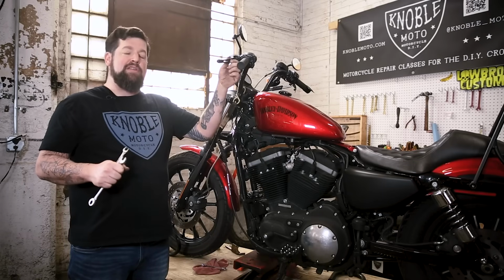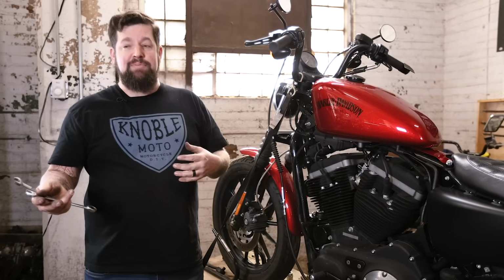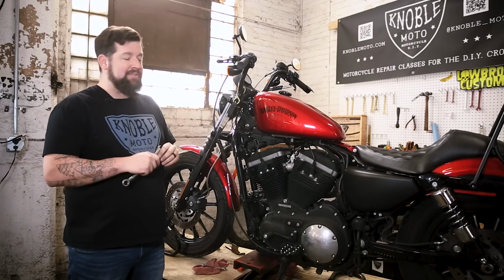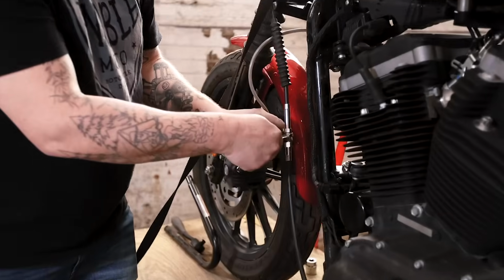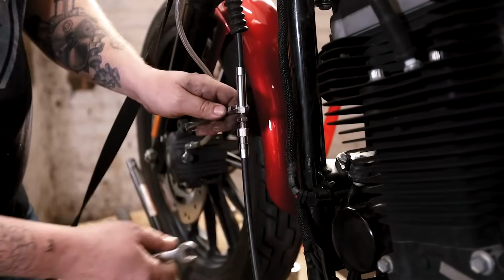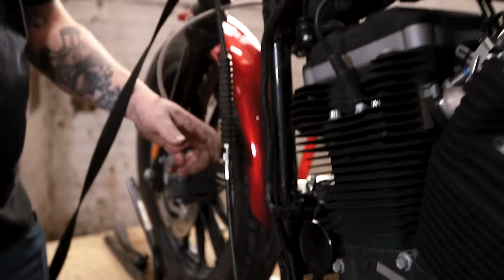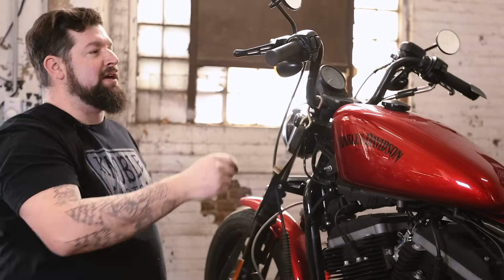You don't wanna have too much slop up here, otherwise when you pull your clutch in, your clutch won't fully open, then it's possibly hard to shift gears, or it can be really difficult to find neutral then. So if your bike's hard to find neutral, you may need to adjust your clutch. So the first thing you're gonna wanna do is there's a jam nut on here. Break the jam nut free and back it off. Now this lower piece right here spins. So first thing we're gonna do is we're just gonna crank it in a little bit. Just enough that up here on the lever, we can verify that we have a ton of play up here.